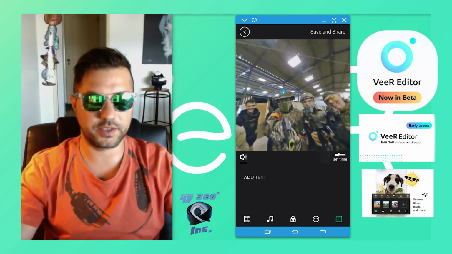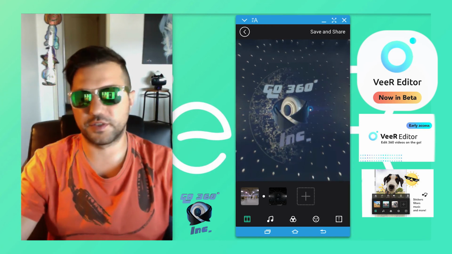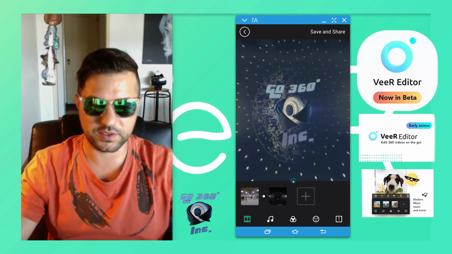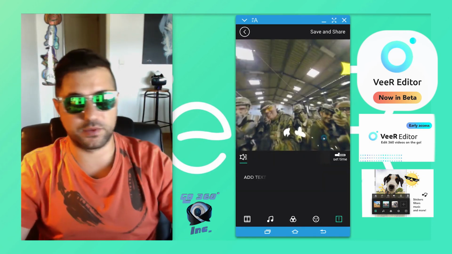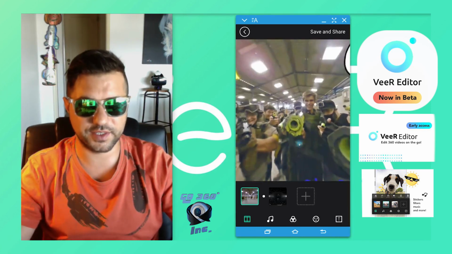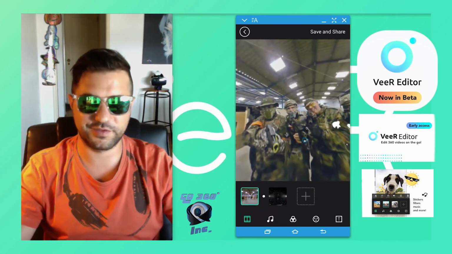I really like the whole package. The only thing missing is a save project. Please put a save project on VeeR. That's a must. For me, it's the only thing missing in this app. But in the end, it's a free beta app, so I think it's a really cool app. I'm really happy they gave me the opportunity to try the beta. Just waiting for the final release.